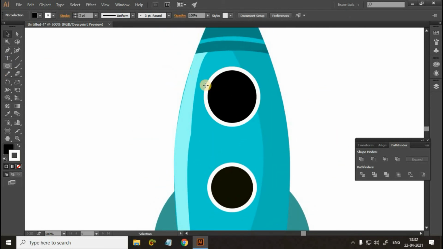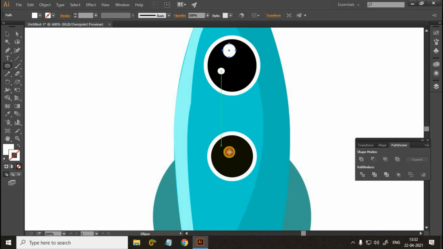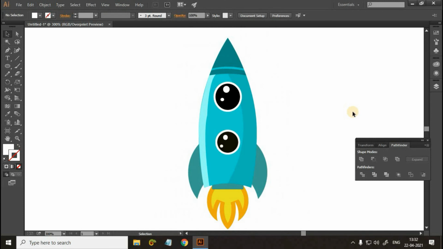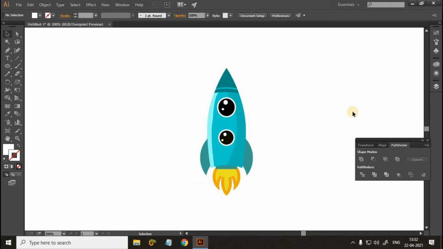Then I will again take the Ellipse Tool and draw 4 more circles. I will give them white foreground color and stroke none. You have to draw these 2 circles according to your window.